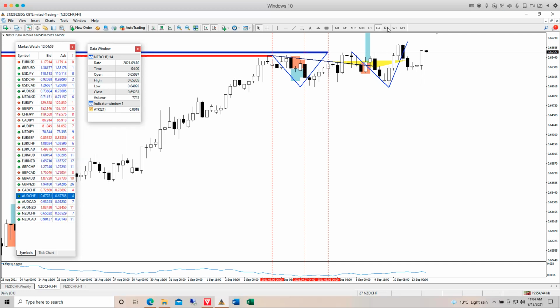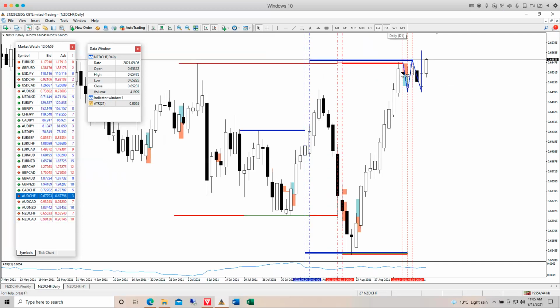The one thing I would say, of course, looking at the daily time frame here, is that we did have a breakdown in sequentiality of cyclicity. So by the time you start looking for these, that high was ringed and then that high was ringed, which unfortunately means that until we get some kind of breakout over here, we kind of need to sit on our hands and wait.